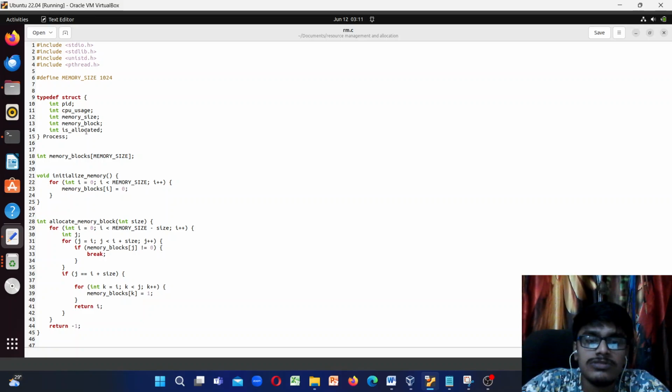And the performance of algorithms. The algorithm which I have written, we can measure its performance. We can fine tune the scheduling and allocation algorithm for performance, and we can do resource monitoring, implementing tools to monitor resource usage and identify inefficiencies. And finally, the code which I have done should be documented, and ensure that the code is well commented and documented. Users should be able to write comprehensive guides. There should be manuals for users to develop the code, and plan for updates and maintenance to handle new requirements and fix bugs.